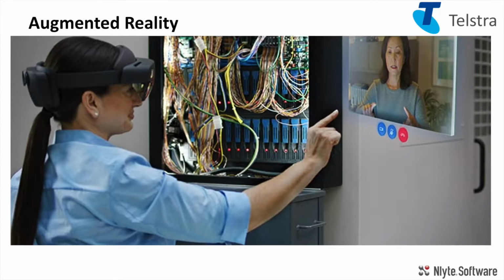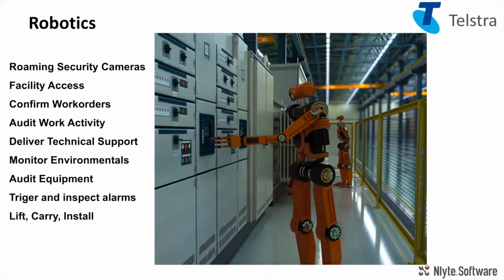That's brilliant. Yeah, I think there's a lot of people excited to see how AR can help them in environments like yours, as well as just standard data center environments. Also, I think somewhere along the line, we discussed you introducing robotics into the management of your data center. I mean, robotics means a lot of things. We've had robotic disk systems and things like that for storage. What is it Telstra is looking at around robotics?